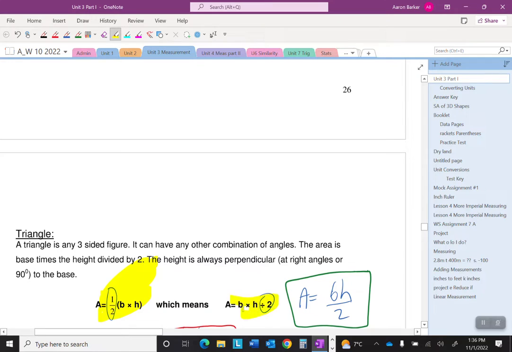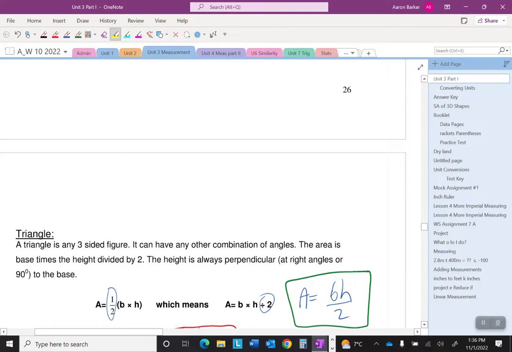I don't like it like this either, because I find it really complicated. You guys don't really understand it. I think this is a better example of how to use the formula. Area equals base times height divided by 2. Please write that one down. Okay, that's how I'm going to demonstrate, is that last one that I wrote, base times height divided by 2.